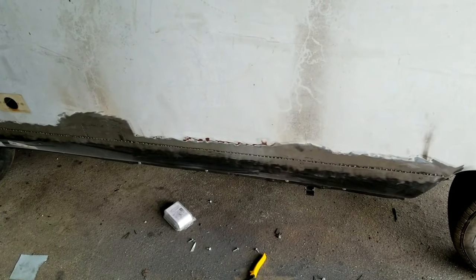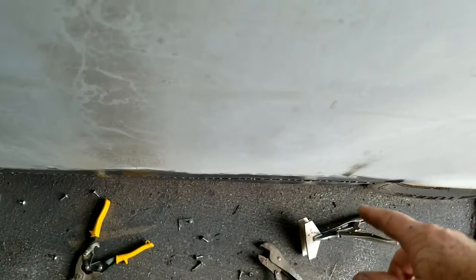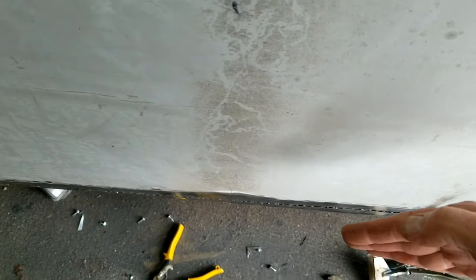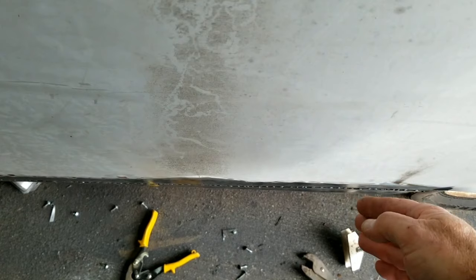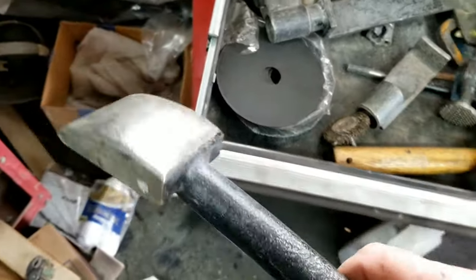I'm going to actually do some hammer work here. This needs to be knocked down. If you look here, you can almost see it stands out a little bit all the way along. Part of that's because it's sprung. So what I'm going to do is take this tool, which I have.